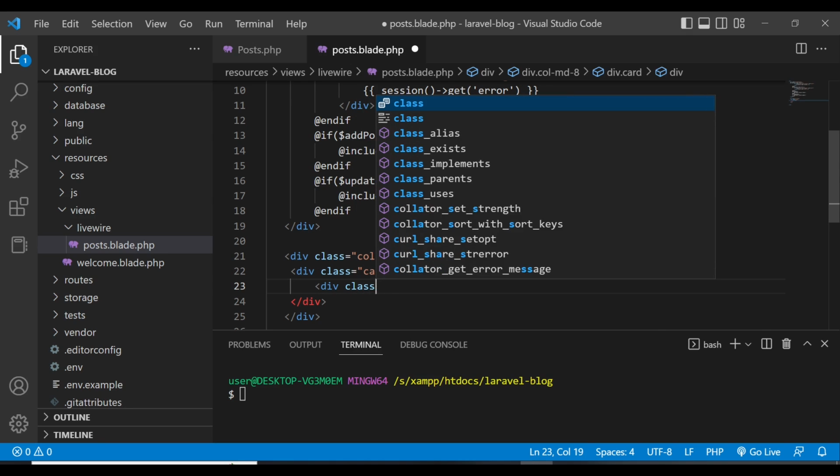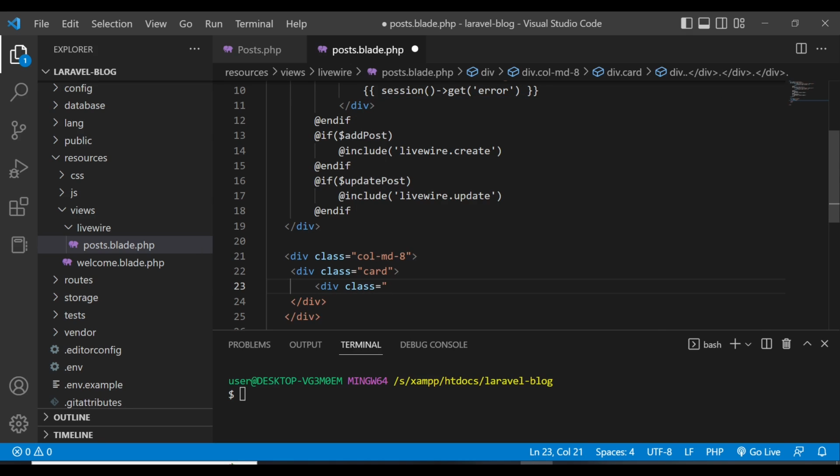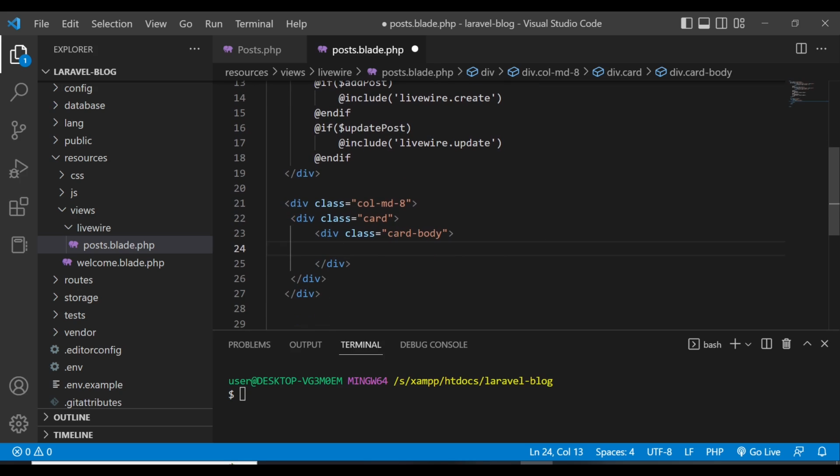So this div is going to have the card body. Okay, so within the card body, we are going to make the button for adding a new post.